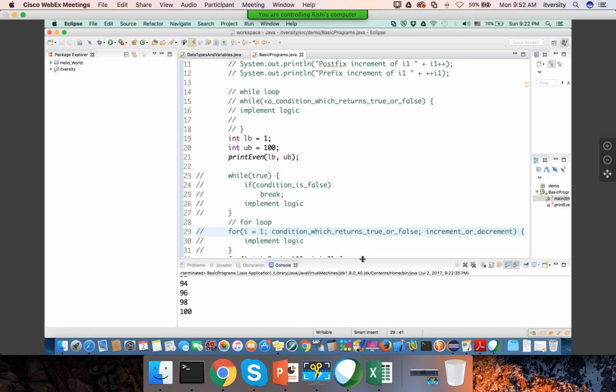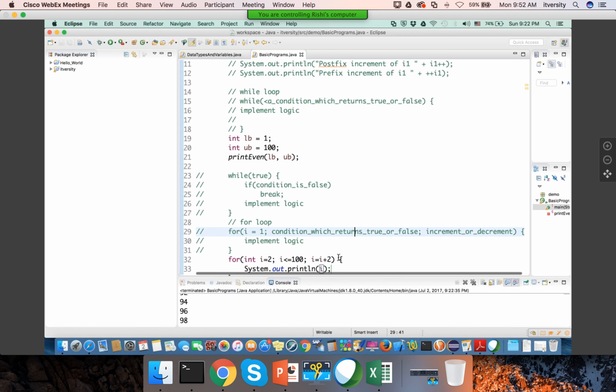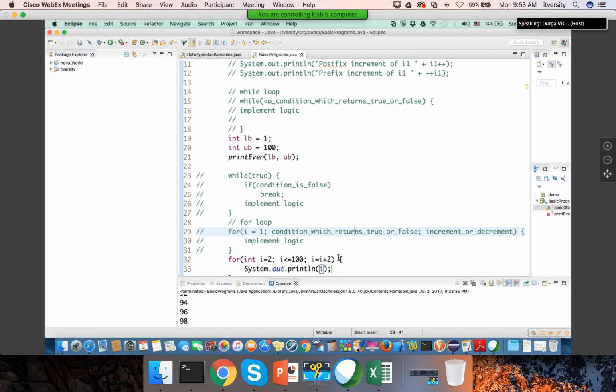Whatever you develop in for loop, you can also develop in the while loop. But while loop is a bit more generic. For example, if you cannot increment by a fixed number like i equal to i plus 2 or i equal to i plus 3, you will not be able to develop a for loop. If you can increment with a fixed number, like i equal to i plus 2, i plus 3 or i plus 1, you can go for either while loop or for loop.